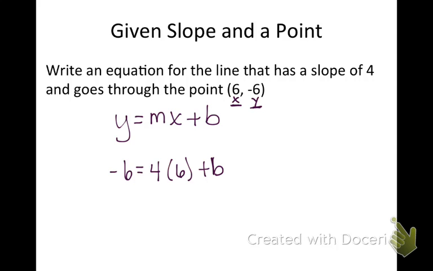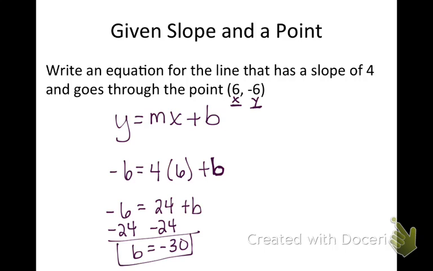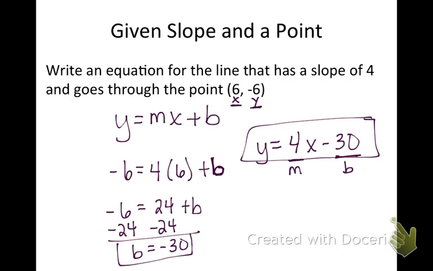And once again, I have my b left here. I don't know what it is, so I don't have a number I can plug in for it yet. So now we're going to multiply our four and our six in the middle, and then subtract it over because it is positive. So I can write my final answer, y equals four x minus thirty. So I put my m in there, and my b in there. Make sure you always write your final answer as an equation.